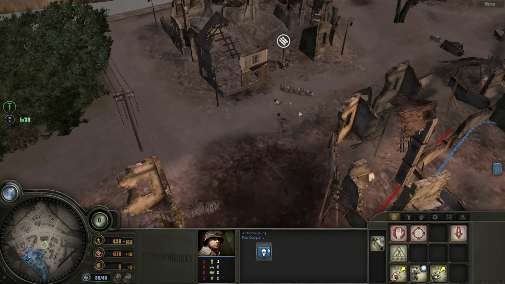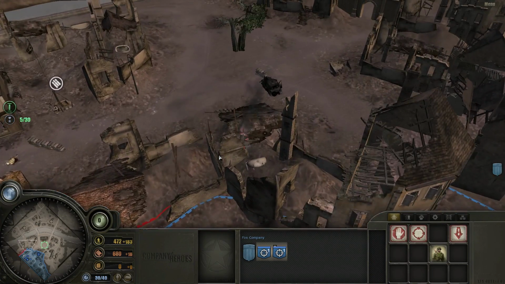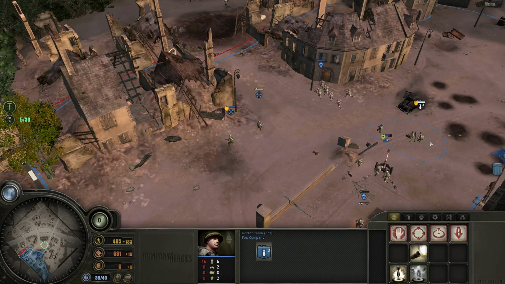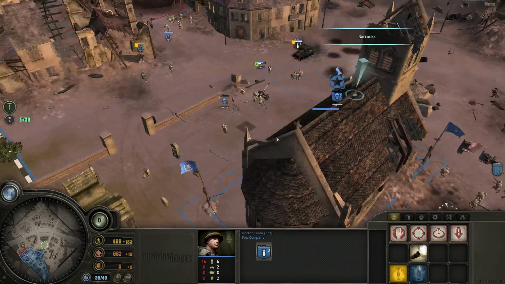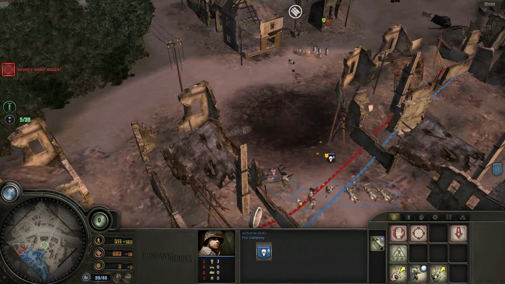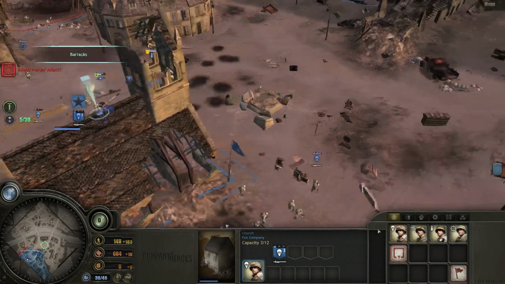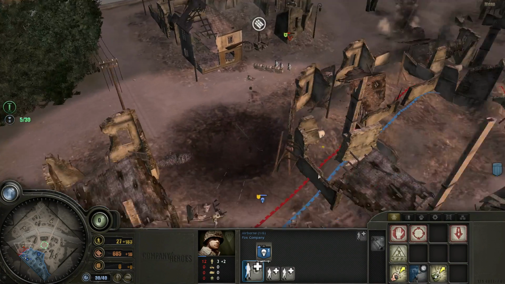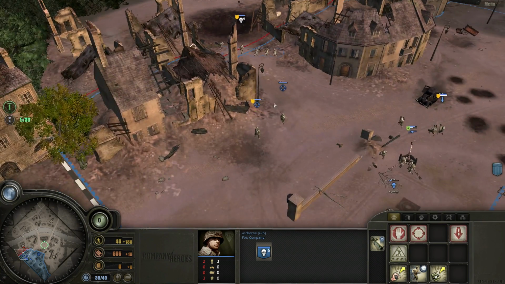Okay, so we want these guys to fire on these guys without being hit by the MG over there. Where was that MG? Because I believe I have some mortars who can take care of that thing right there. Not really making good use of this AT gun, but, you know, it happens. Let's get another airborne unit out. Let's start to move this guy some extra firepower.